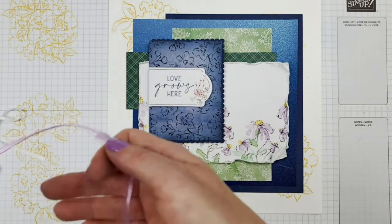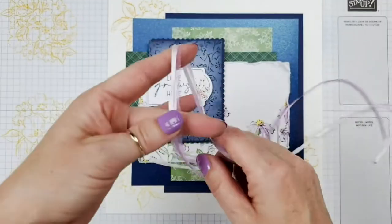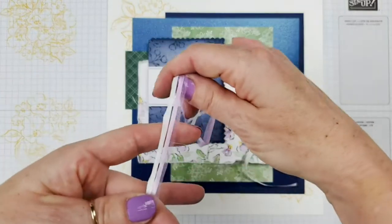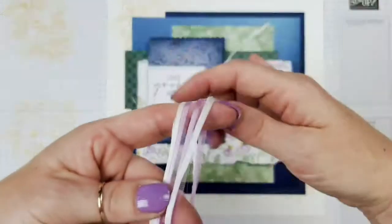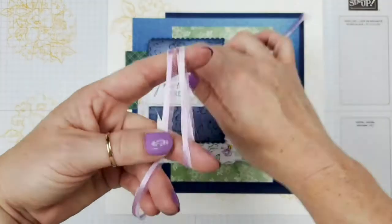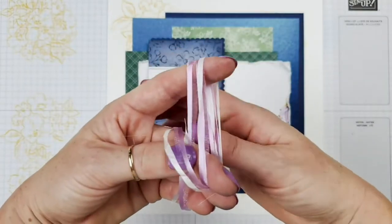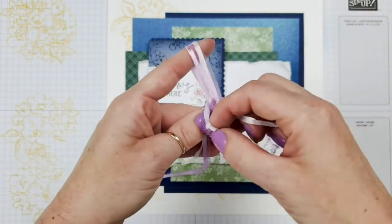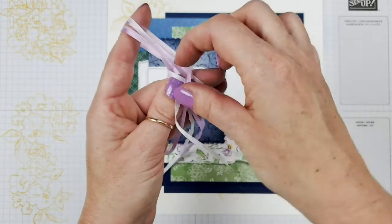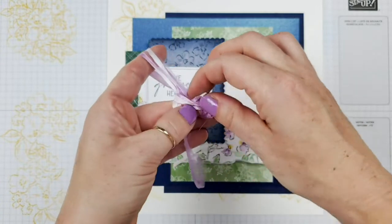Okay. I'm going to grab the other one that I haven't messed with, and we're going to go back to the double bow. If I want my bow wider, I move my fingers apart more. Okay, so back to my double bow on my fingers. This is the one I know better. So I feel like I have a little more control just because I've practiced it more. So this is definitely a bow technique that you want to practice. And you will get better, I promise.